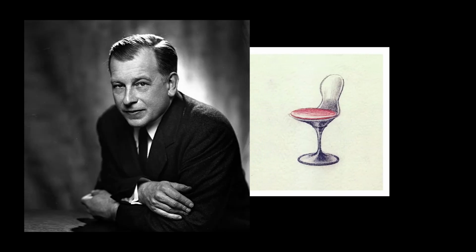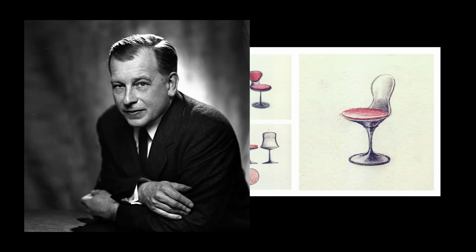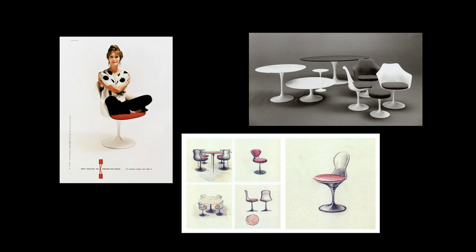I felt really inspired by a designer named Eero Saarinen, and he designed the tulip table, which was really groundbreaking at the time because it was designed after World War II. So this was the mid-century modern era. There were new materials, new types of plastics, new manufacturing techniques that were made during that time period that really changed how furniture looked. And people wanted something new and fresh, and mid-century modern was that look of that time. And this is one of those iconic pieces of furniture from that period.